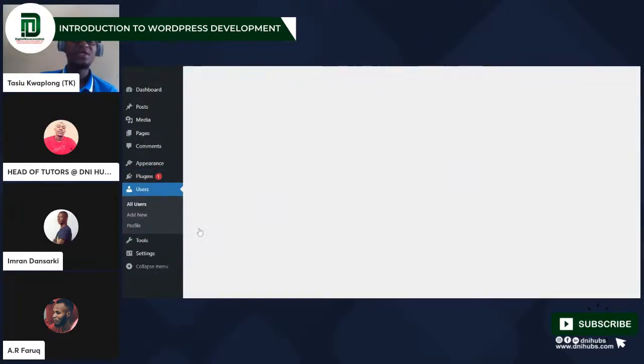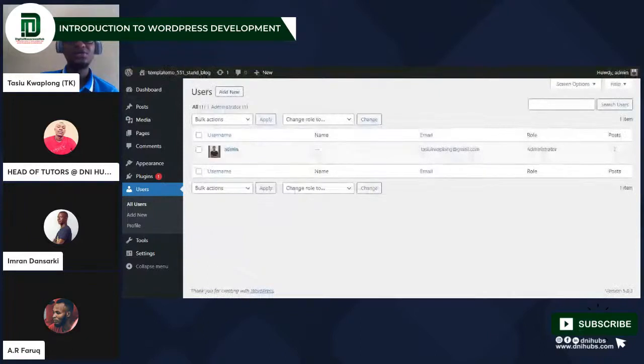Then we have users also. There are websites that require people to register, right? So for example, on this very website, I am the only user because I'm the only admin. But once I open the registration form, once anybody registers, I can see their details, just as I'm seeing this one. You see my picture here, my email and some other things, right? So you have the section here, a part of WordPress that will show you the users you have.